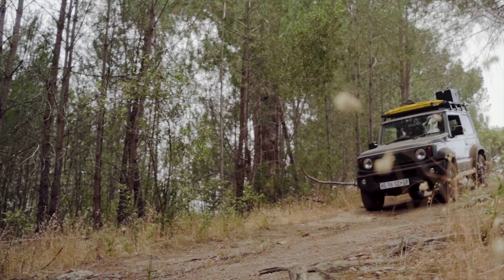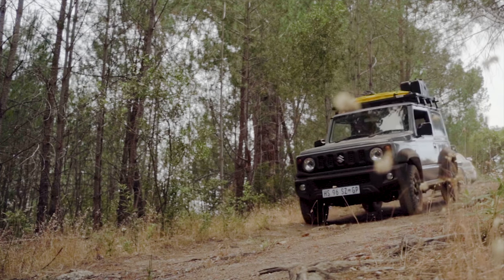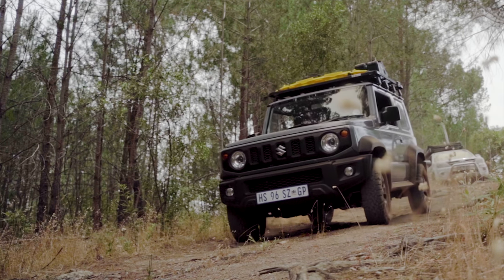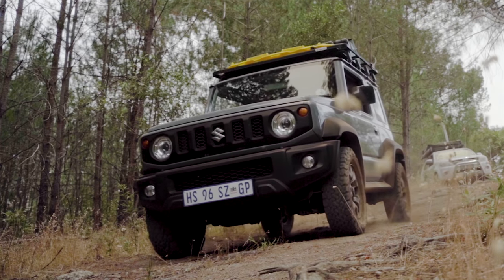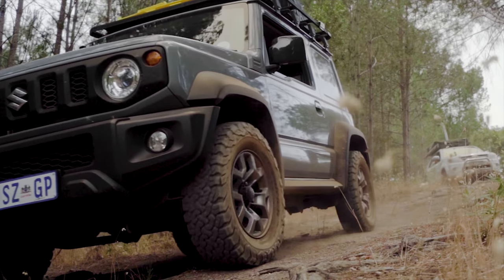All in all, as we descended back along the route, I was left with high hopes for the future. I could easily see Roelbos Overland meeting up at some time in the future for a great overlanding adventure. I'm super excited to work on building up the overlanding community in South Africa and showing the world the beautiful places we have in our country.